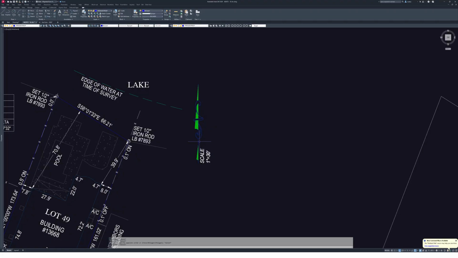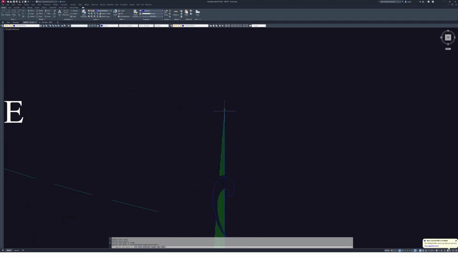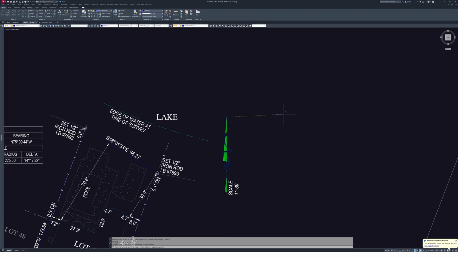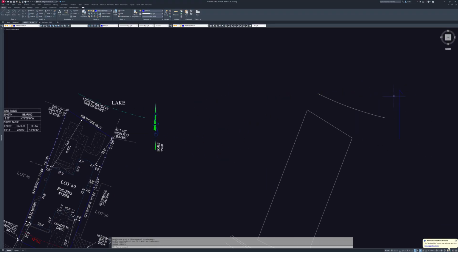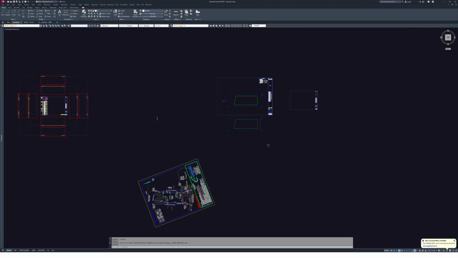And I'm going to create my own, I don't want to bring their block in. So I'm just going to create my own little faux north arrow, if you will. We will put this onto 0. And we will copy that and we will paste over here.